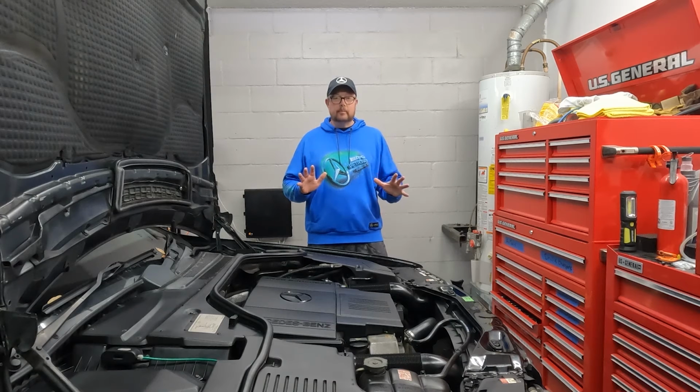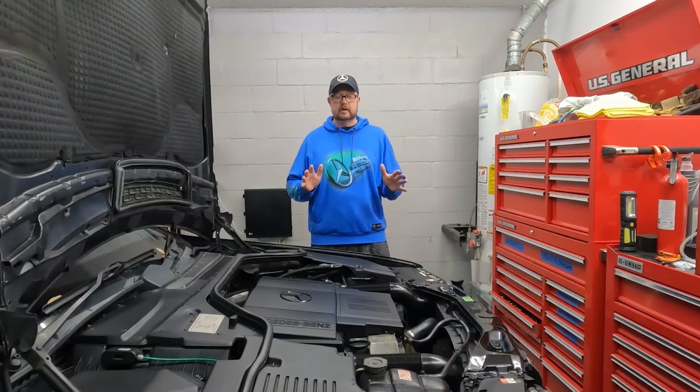I got Iona all put back together. She's running nice and cool, staying at 80 degrees centigrade, which is about 175 degrees Fahrenheit. She's all back together, no leaks. I did have a mishap. I forgot to put one of the clamps on correctly, so make sure you go back and double check all of your work. It has been a labor of love.